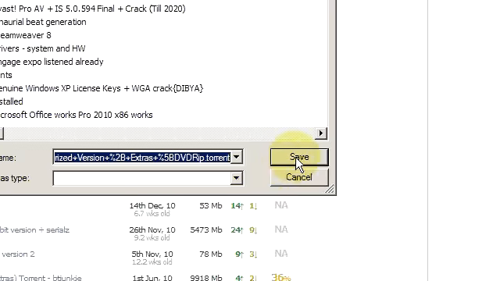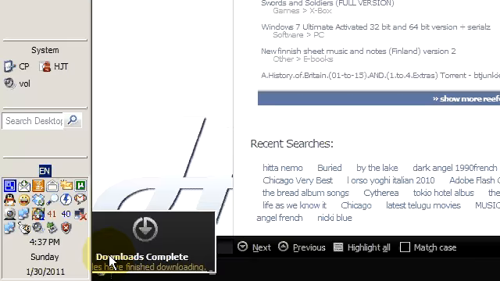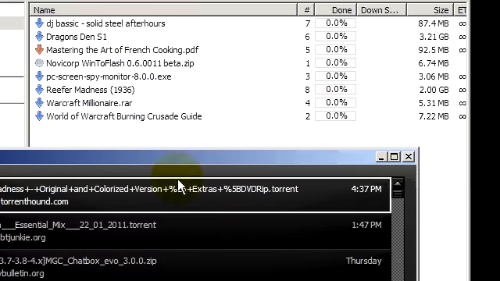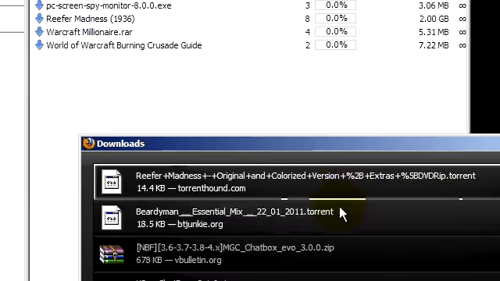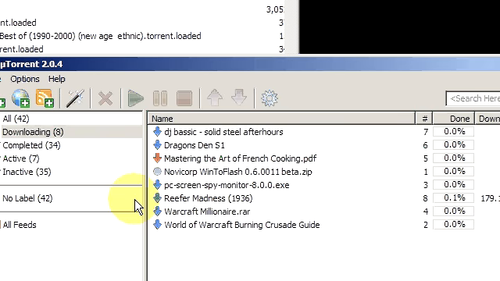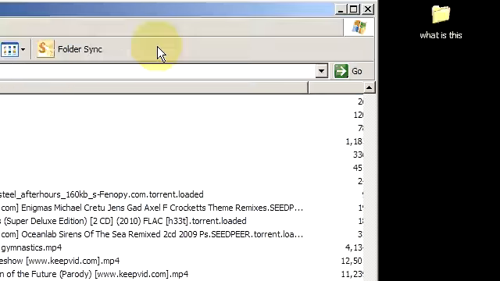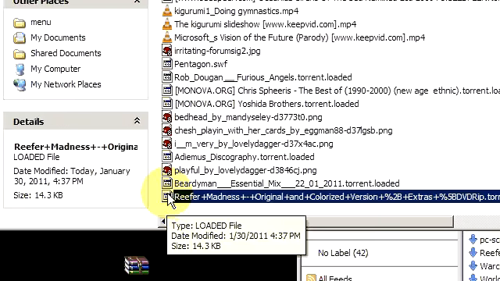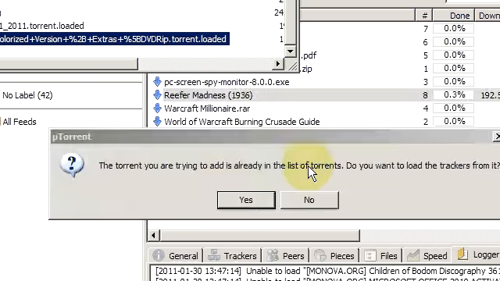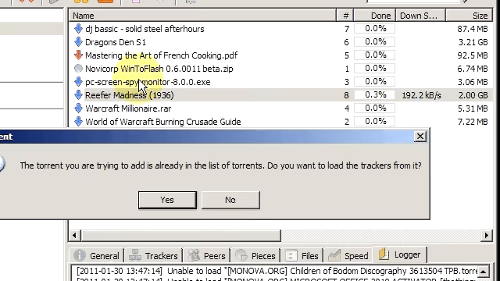And so here I have my file. If your torrent program is not properly configured, it might not be grabbing files automatically for you. So what you can do is just go to where you downloaded the .torrent, bring that over, and drop it inside the window for your torrent client, and it'll pick up your file and start downloading.